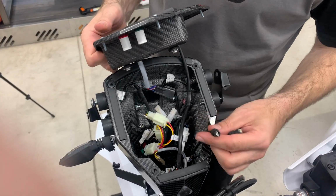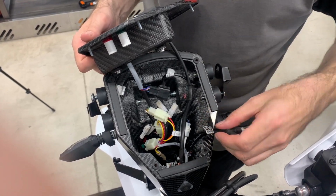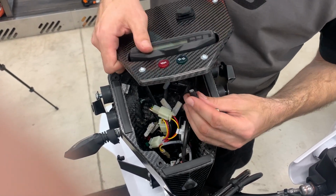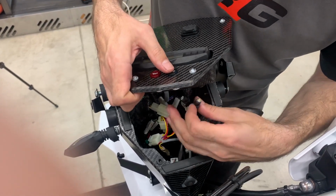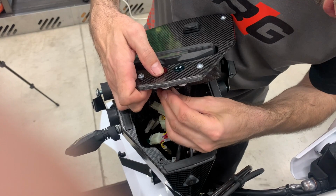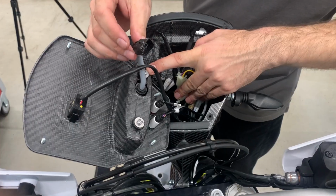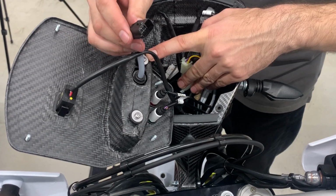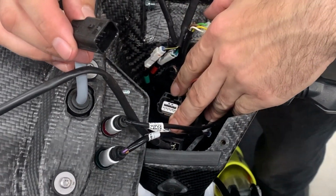Now we need to put the diodes. There are connectors white and black. So the white one is the flasher, and the black one is oil. You only insert it from the bottom. This cable, the last one, is the speedometer, is this one, the black and white.